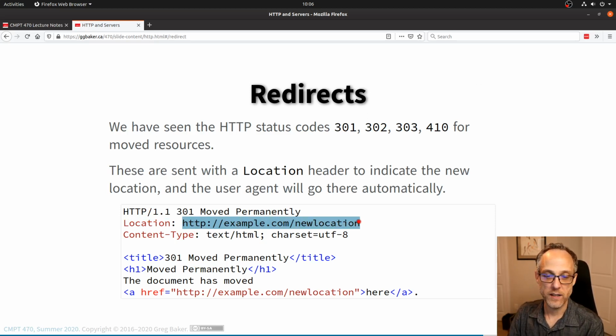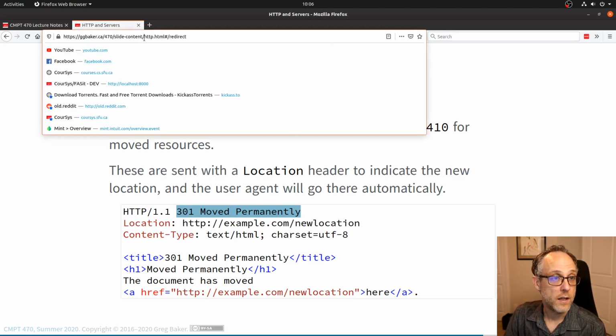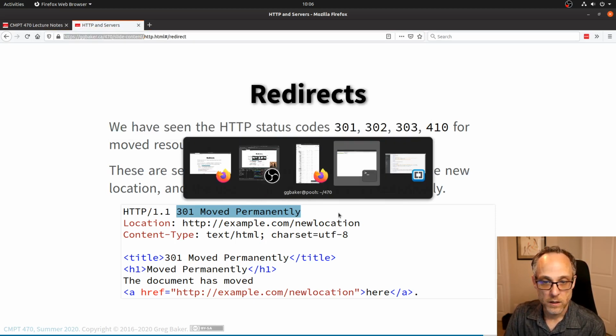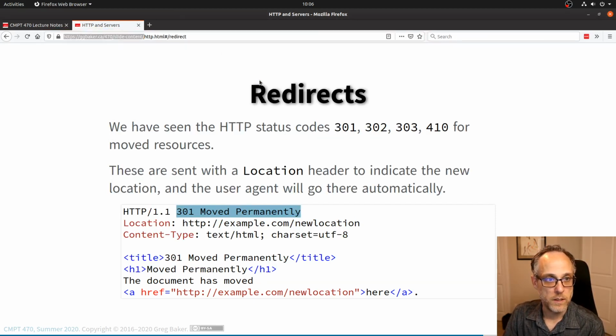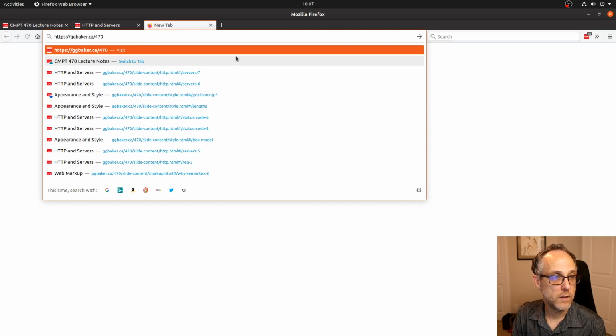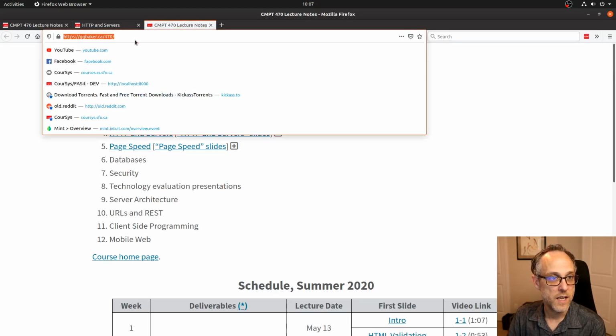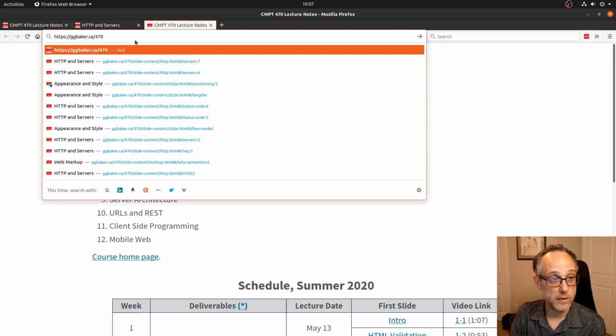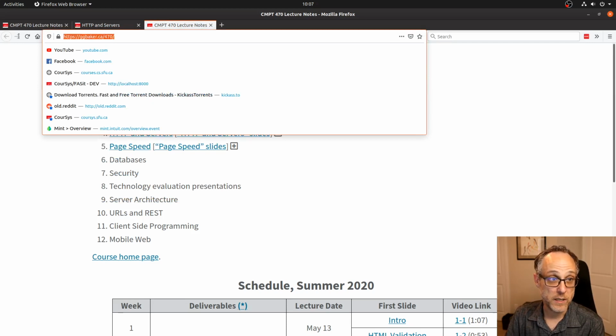So the user doesn't have to do anything, click on a link. You know, if you ever see, hey, we've reorganized our site, click here, this is an author that didn't know, or a tool that didn't allow the author to access a redirect. And I can prove to you that these work. I guess I'll do it here. So if I take the URL for the course slides, if I take that slash off and I hit enter, this slash magically reappears.